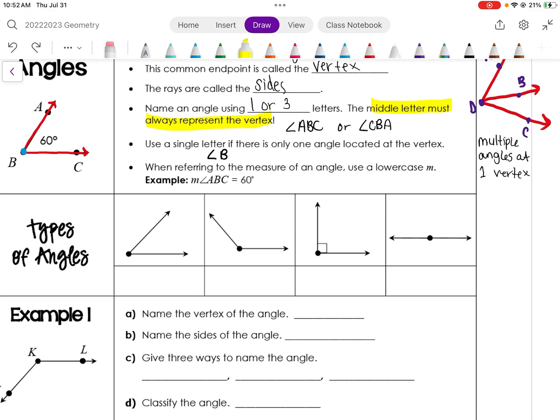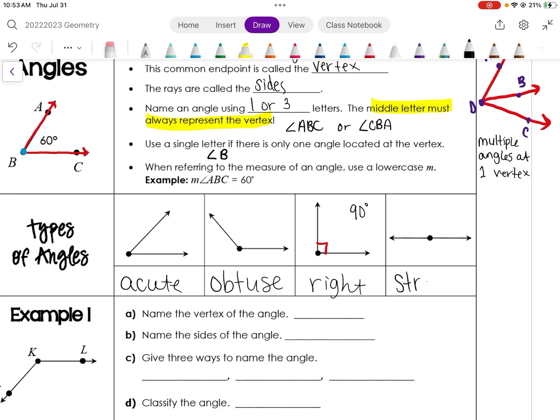So, types of angles. This should be a review, okay? If you have an angle that is less than 90 degrees, it's called an acute angle. I think of it as a cute little angle. It's smaller than 90 degrees. If you have one that's greater than 90 degrees, or between 90 degrees and 180, it's an obtuse angle. This is a right angle. That means it's 90 degrees. Notice the little box here. Anytime you see that box, it's a right angle. If you don't see the box, you cannot assume.